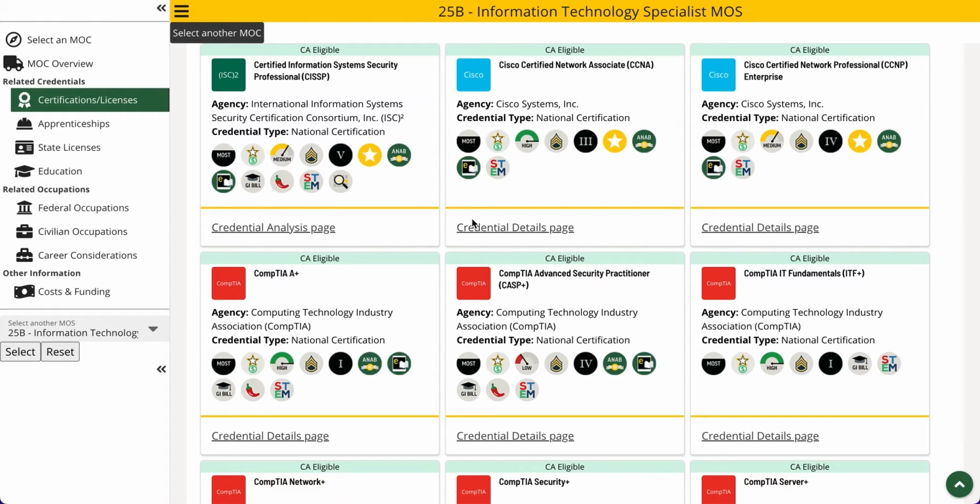So there are lots of tidbits of information on this page, and what you can do is review it. Once you've reviewed that information from the civilian occupations and you've done that analysis through cross-referencing with LinkedIn, now you can actually determine which certifications are needed for that job. So now you can come here and look at them and see some of the information that's being presented about them. So maybe help you prepare for the actual certification or license.